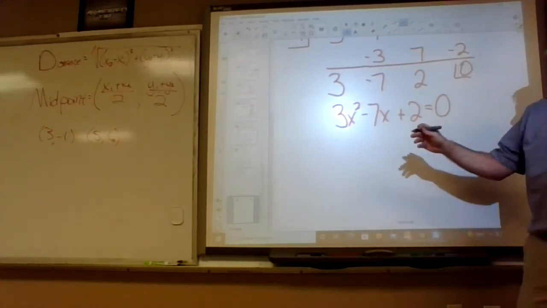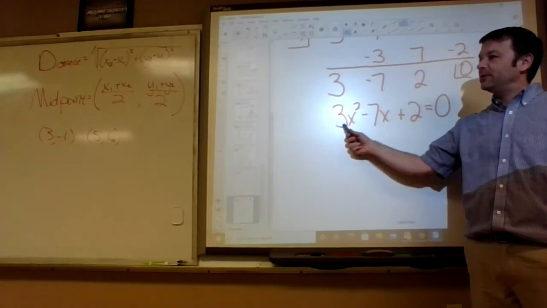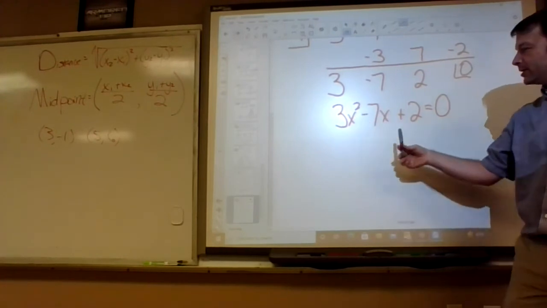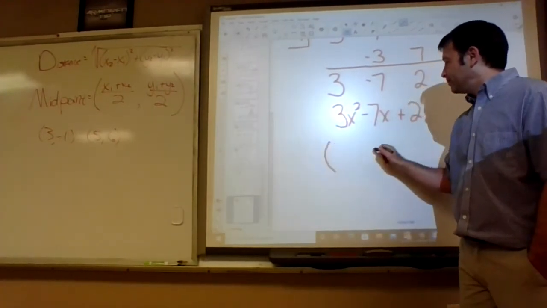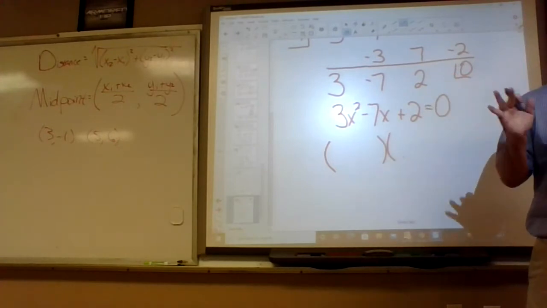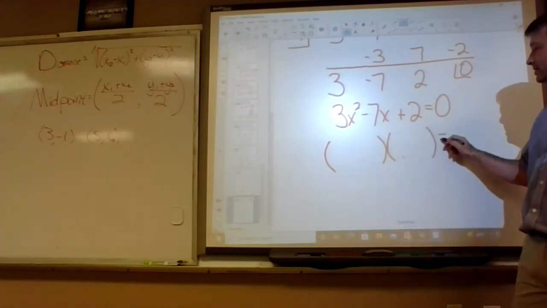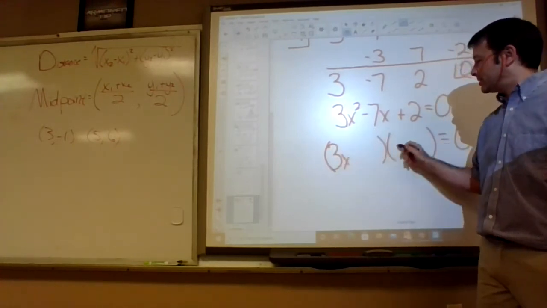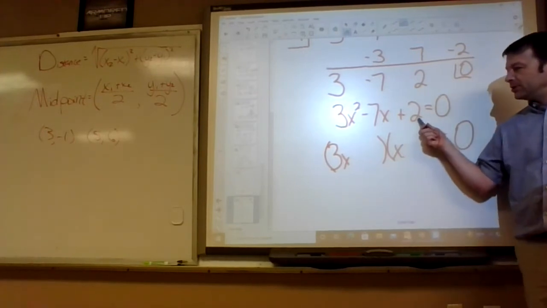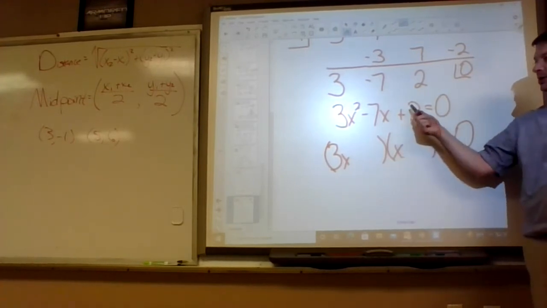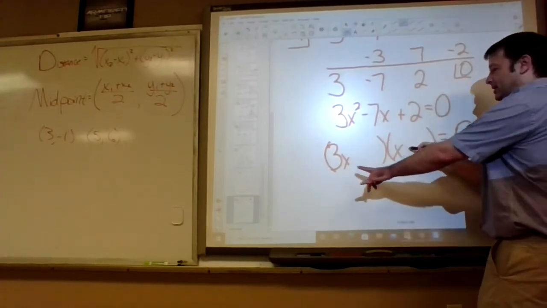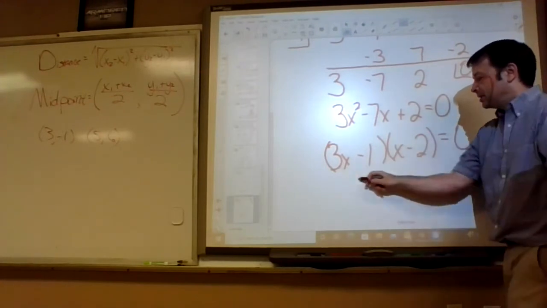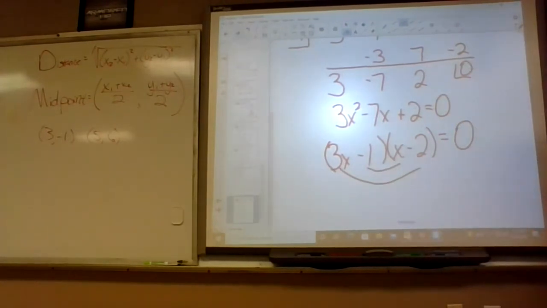This does factor. It's the harder factoring because there's a number on the front. So if you don't feel comfy factoring, you have to use the quadratic formula. Once you get it down to an x squared, you can do the quadratic formula. Sometimes they won't factor at all, and you have to use the quadratic formula, like if it's an imaginary answer. It's minus 2. So we know what goes into 3x squared is 3x times x. It's minus 2 minus 1. What goes into 2 is 2 and 1. And if I put negative 2 out here, that makes negative 6. And minus 1 right there makes negative 7. Boom.